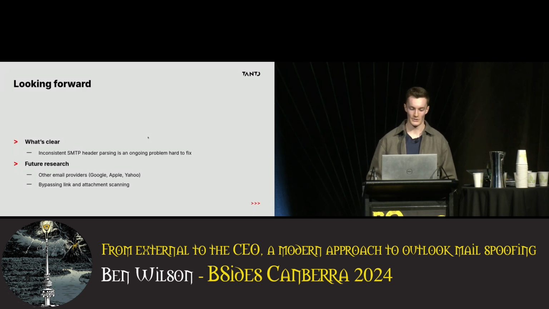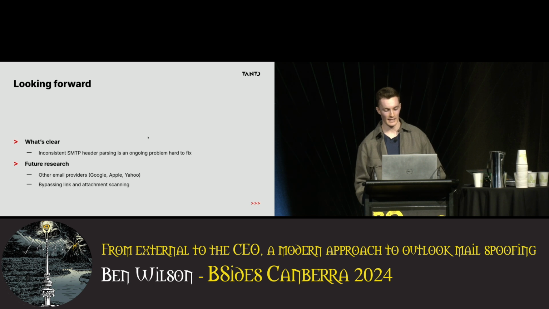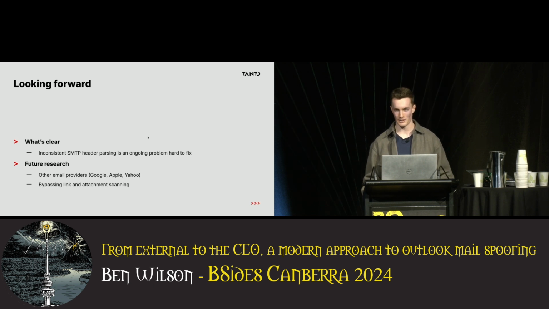Looking forward, what's quite clear, and many people have said the same thing, is that SMTP is a problem because security wasn't designed in there by default. Also, this inconsistent SMTP parsing is going to be an ongoing problem since no vendors seem to be able to follow the RFC, and they just kind of say, I'll do what I want.